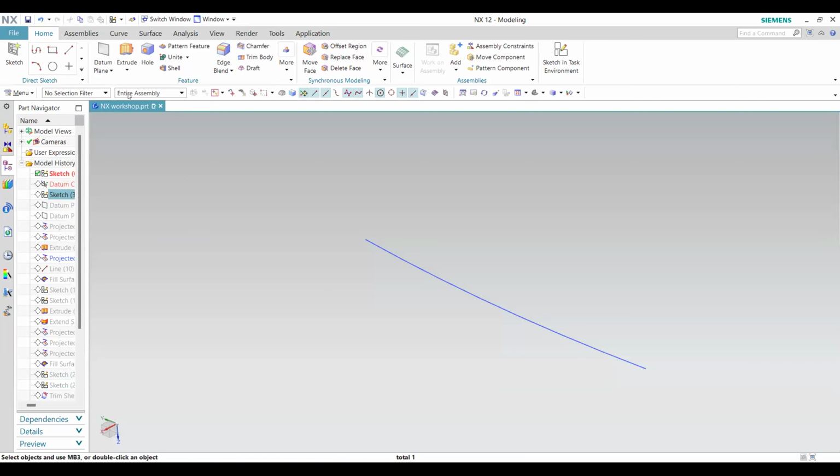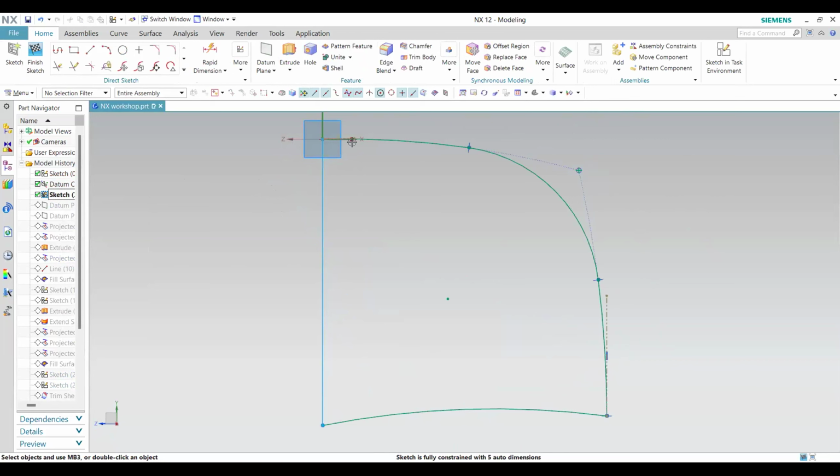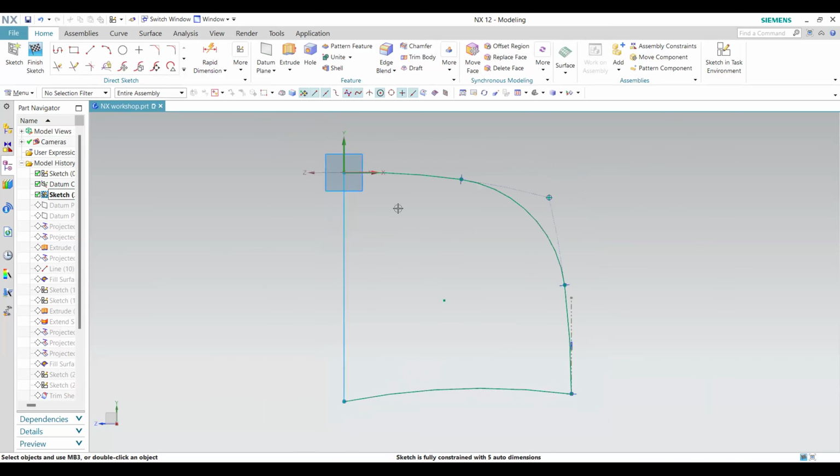You start a sketch again, and using a line and an arc, you're going to draw an auto profile of it. An auto profile will basically look like this. You're not going to make any changes to it, just a rough profile based on the sketches that you get.